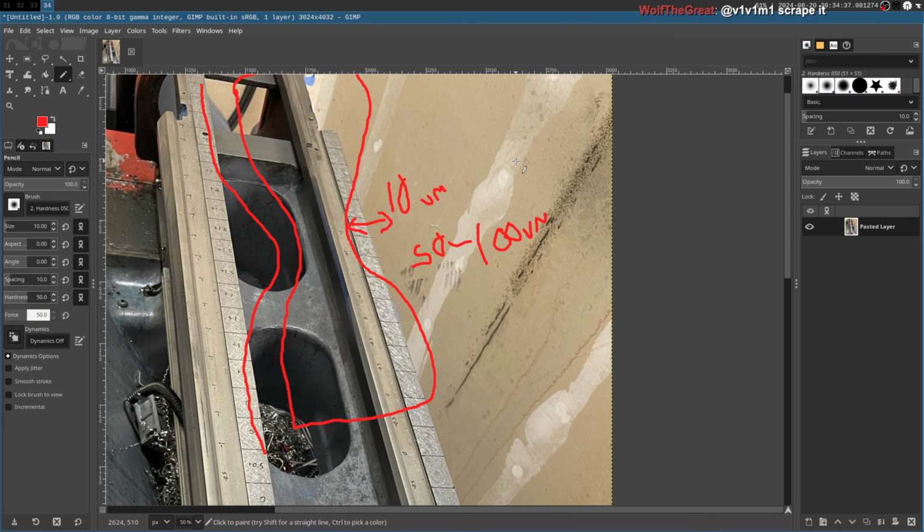For reference, for people who aren't necessarily into machining or into just physical things, 10 micron would be considered quite good for a lathe. If you throw a part in there and you run it down a relatively long cylinder, maybe half or more than half of your bed, and you get less than 10 micron of dips in there, that would be fantastic, right? That is actually really, really good.